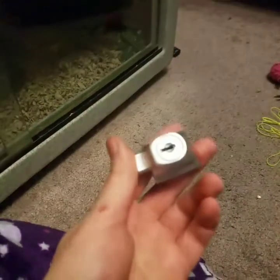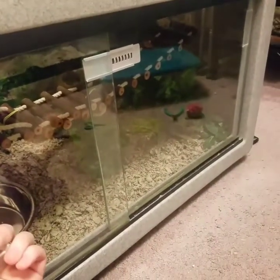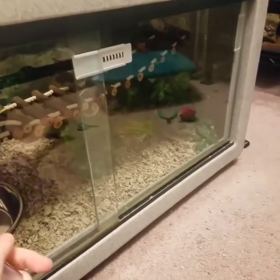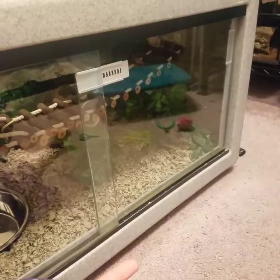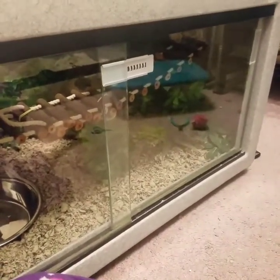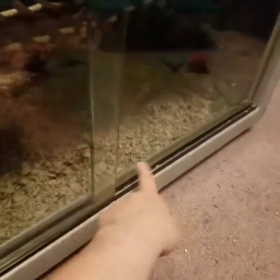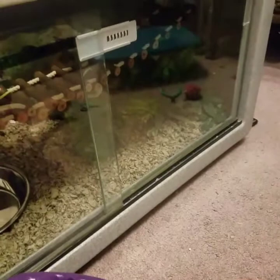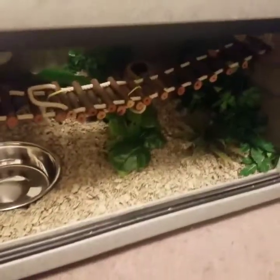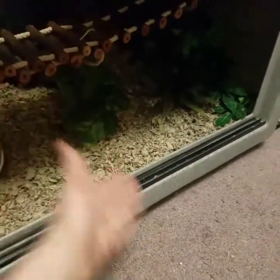Let's go ahead and see how Raja likes the tank. I'm going to remove the doors so you can see a little bit easier. You can see how easy it is to take the doors in and out for cleaning. My old vivarium — once the doors were in, if you tried to flex them out, they could break. So it's awesome that these are not only tempered glass but also easy to take in and out of the rail. To remove them, just lift from the bottom, tilt it, and the top part comes right out.